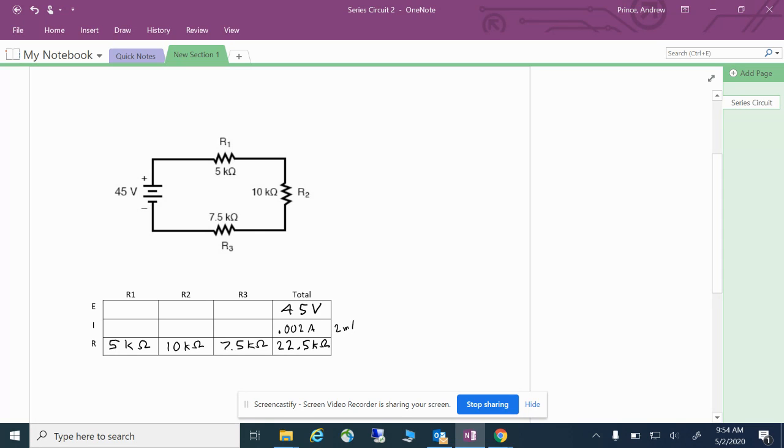2 milliamps. Now that's going to be the same across every resistor, so let's go ahead and just carry those values over. I like to keep the amps, and if I need to in my answer, I'll go ahead and change the units, but just because it shows me exactly what I need to punch into my calculator, so I'm just going to leave it in this form for now.